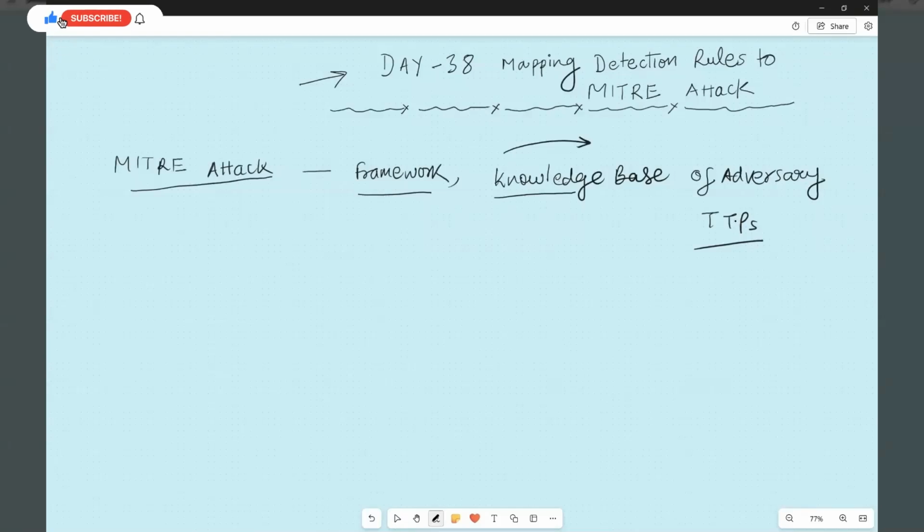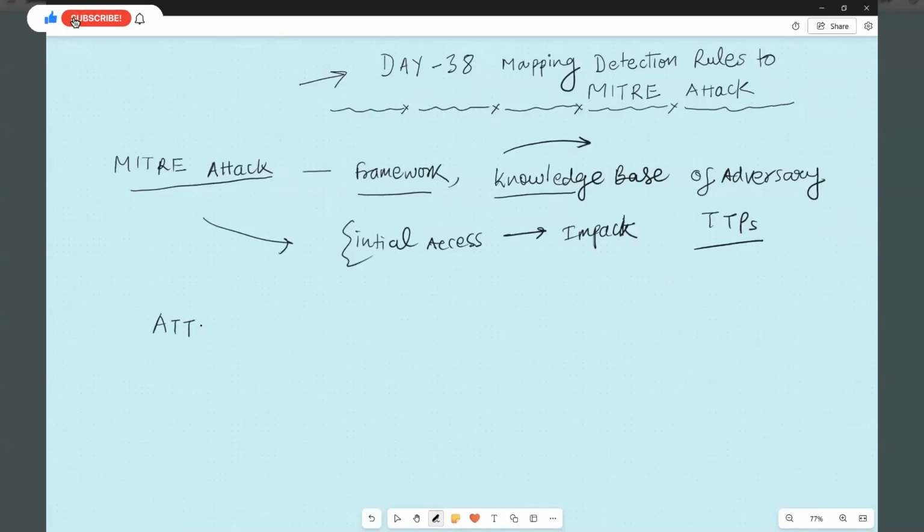Think of it like the strategy guide for how attackers behave across various stages of an intrusion, from initial access to impact.